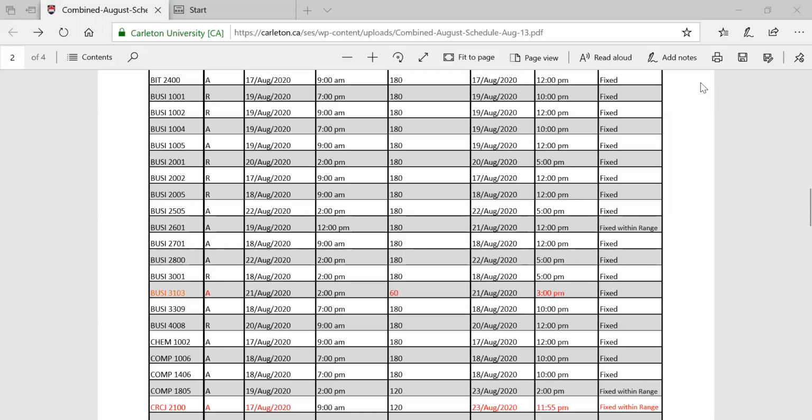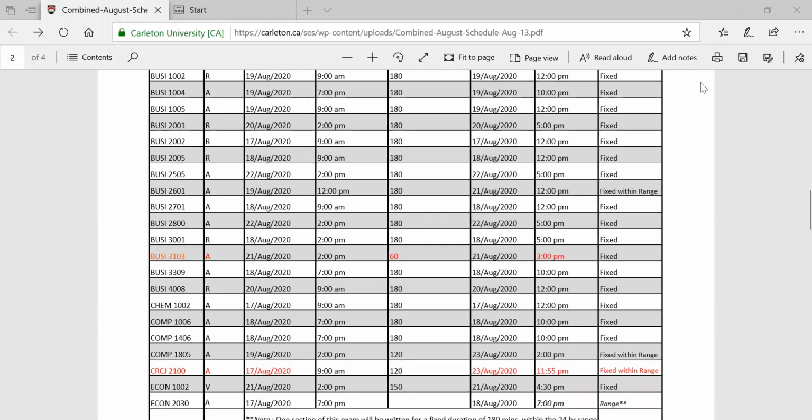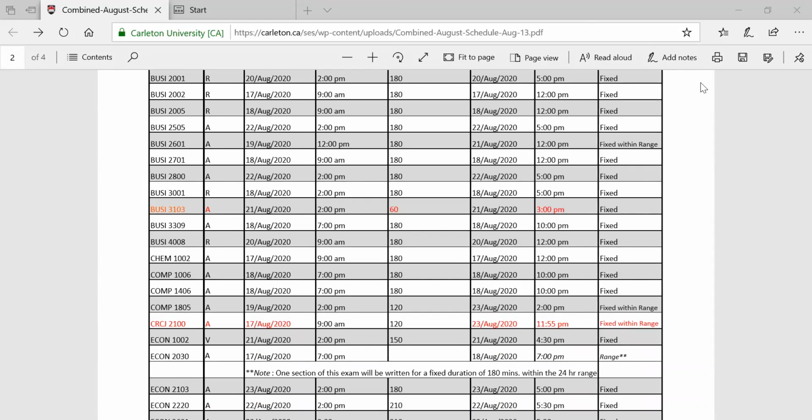If you're on Discord or wherever and people are asking you about the exam date, it's much better if you don't actually write the date down. There's a couple of reasons for that. One is if you make a mistake, then that mistake is up there and people are writing it down and taking note of it, and they're getting it wrong. And the other thing is that it does occasionally change, so it's much better if you post the link.